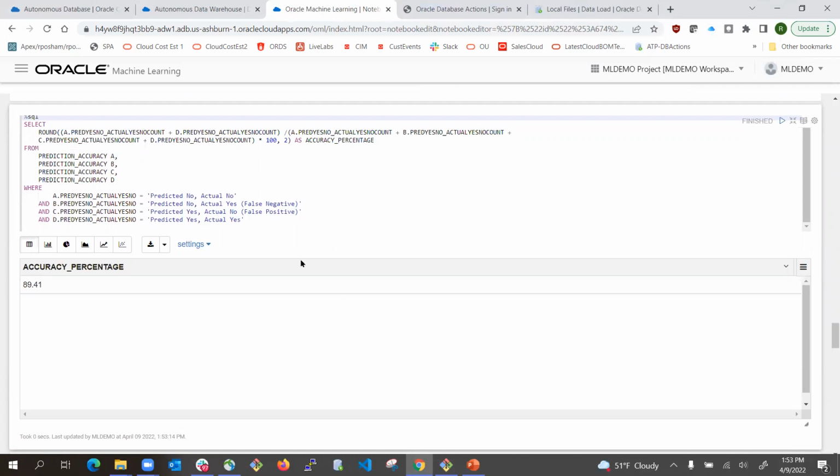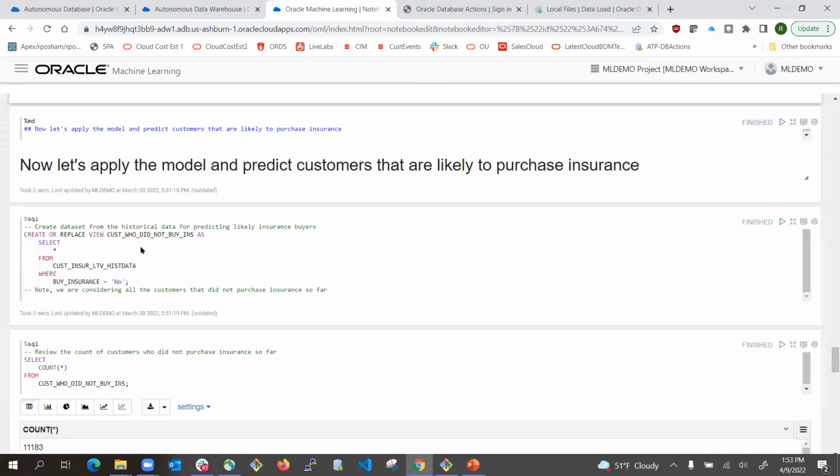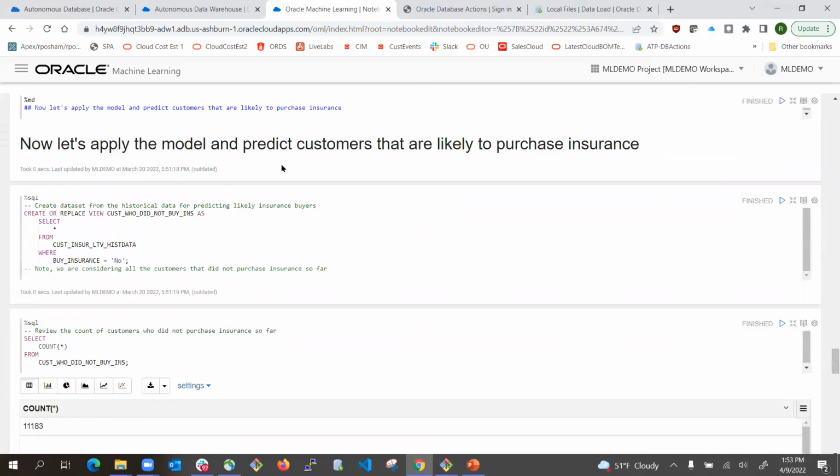We have not written a single line of code. All these SQL statements are there. Now we are going to apply this model on the actual data, right? From this historical data, we are going to create a table of those customers that did not buy the insurance.